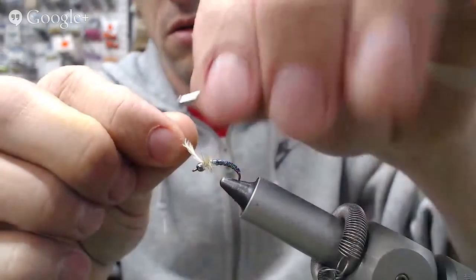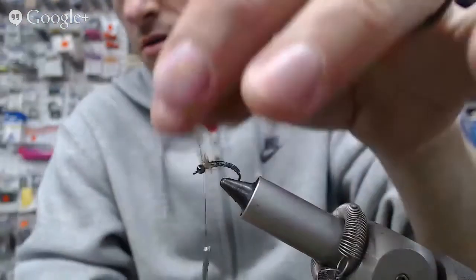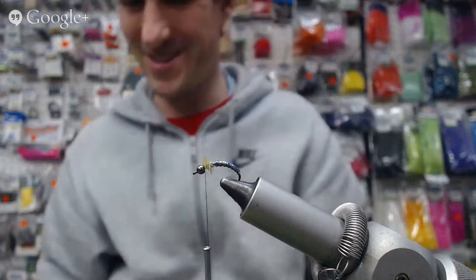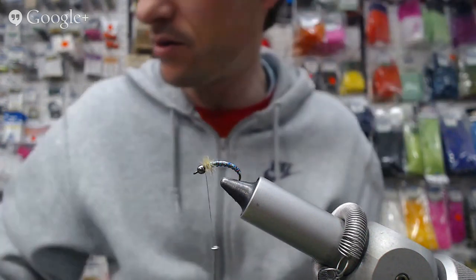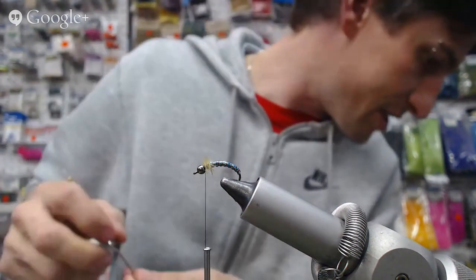That's awesome. All our flies are tied live too. This is live action. I know there's a lot of guys out there like David McPhail and all them. They can go back and fix a fly. They do it a few times over. This is on the spot. Oh yeah. All right. What did I just throw everywhere? Oops, something. I don't know. My fly. I threw the sample fly somewhere.